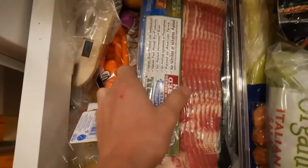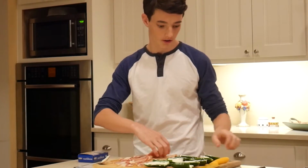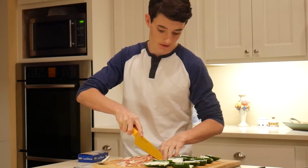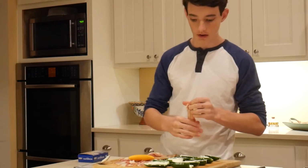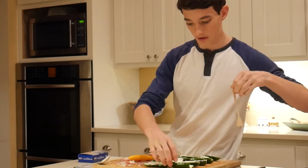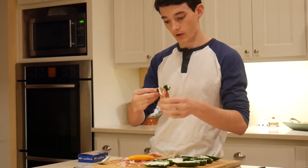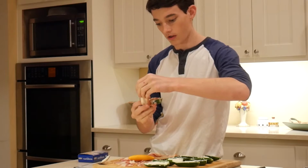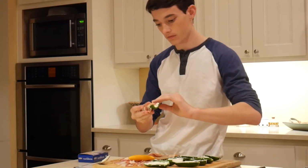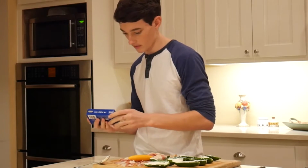Now it's time to pull out your bacon. Now it's time for the wrapping. What I usually do is I'll cut 1 slice of bacon in half, and then just grab myself a jalapeno. Pretty much wrap it like so, just around the jalapeno completely. Try not to overlap. And then I'll grab a toothpick just to keep this in place.